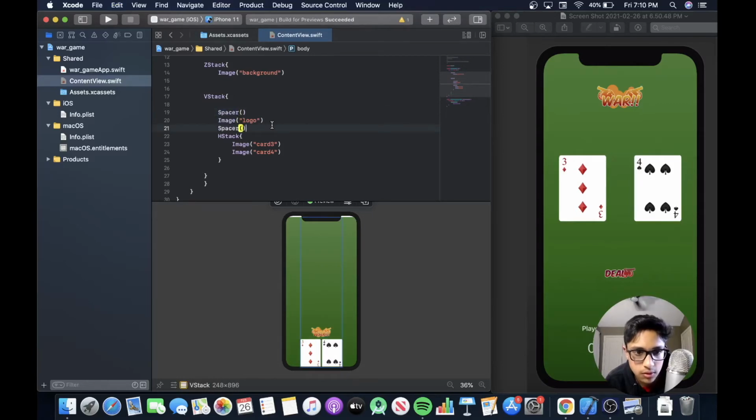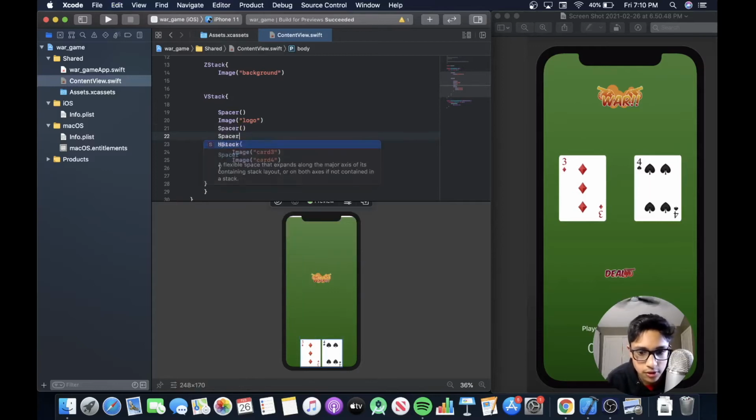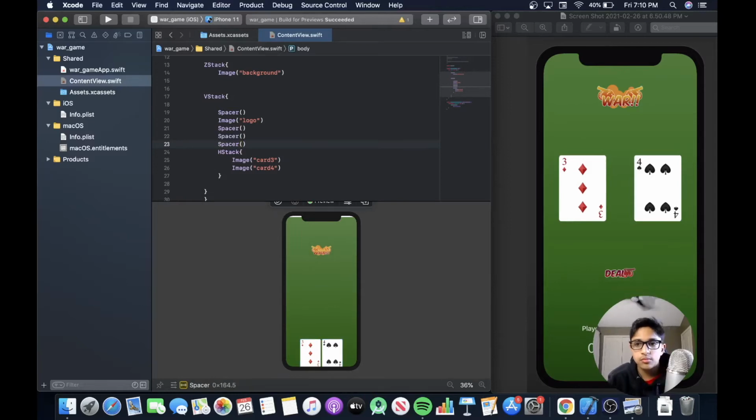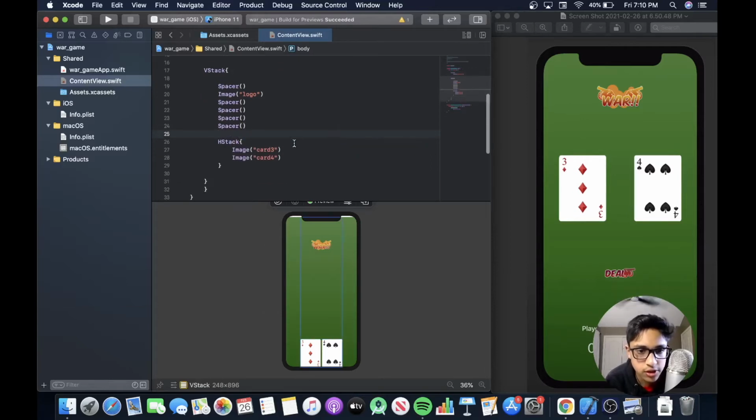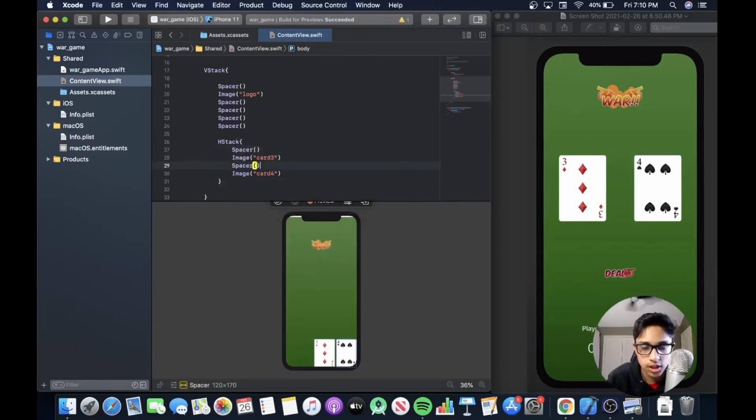And then that, and then another spacer. And another spacer. I am probably not doing this the most efficient way, but you know what? It's a learning experience. Now for these, we have to put spacers. And then a spacer in the middle, because we want that space right in the middle.